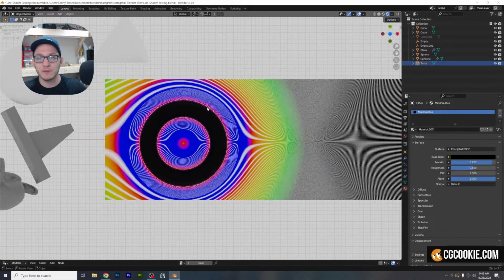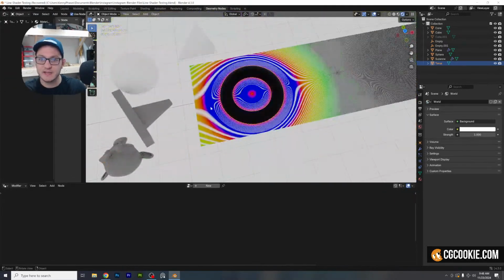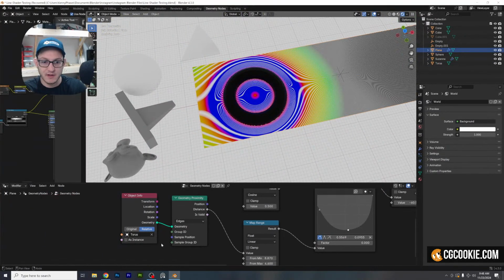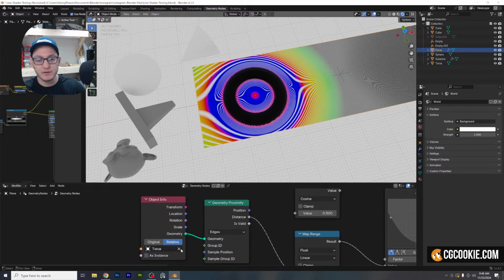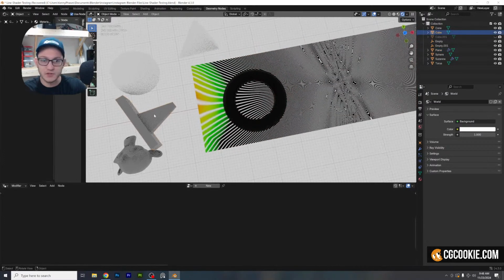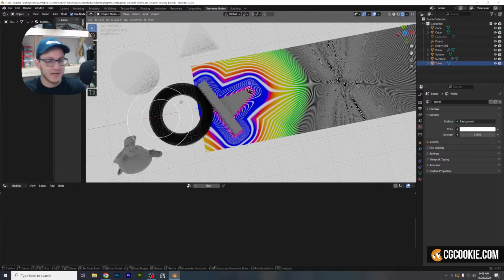This is something I've talked about in the past. What's awesome about this is that in its current state, I can select any object with my geometry nodes. If I come down here, you'll see I have my object info node. If I X out of that, I can select another object. I'll select this cube here, which I modified a little bit, and I'll throw this in here. And I'll take our torus out.